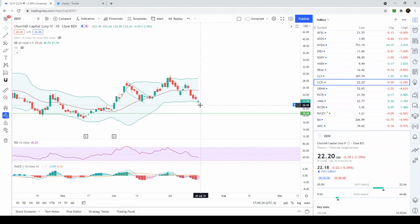It doesn't really have a solid foundation. There's no real reason to buy in yet, because we just broke very strong levels of support to the downside. So now we're probably going to come and retest these lows at around 20.90, and we might even break down below it a bit, but we need to find some tangible multi-touched support, because for now it's only one candle. We need to see multiple levels of support above 20, 20.50, because the MACD is oversold and the RSI is not overbought. Those are two good indicators of a potential upward reversal.